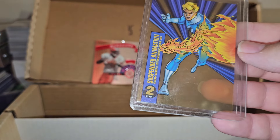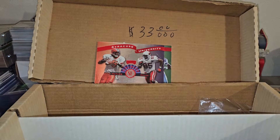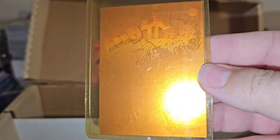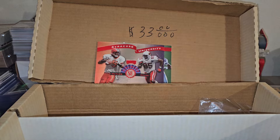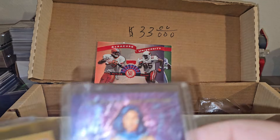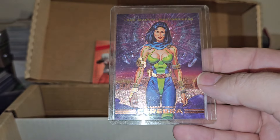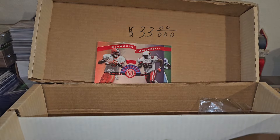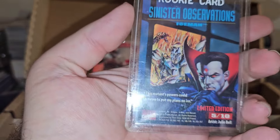Those clear acrylic cards. Doomsday prototype. Iron Man. Here we go - Wolverine. Thing. Wolverine does not have anything on the back. Venom. Kurt Warner - over to the side, I don't know why that's in there. Cerebra. Clark Kent, Lois Lane. And last but not least - Iceman, Sinister Observations.